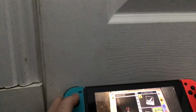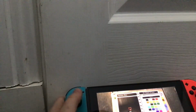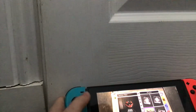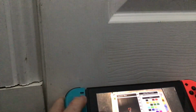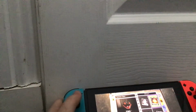Impact effect. Let's try it. Let's change the style first. I can't even see you right now. What the heck? Same color as that. Why can't I see the impact effect? That's ridiculous.